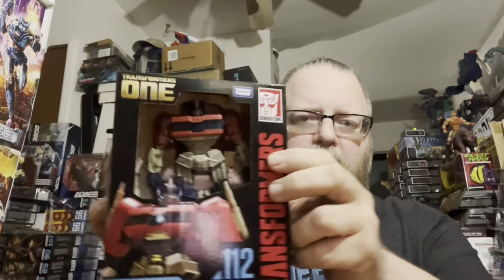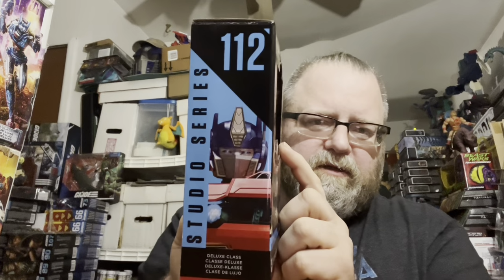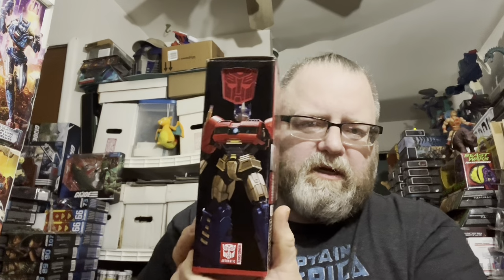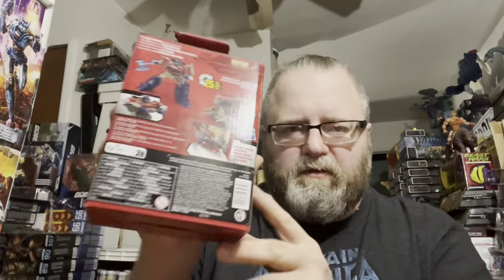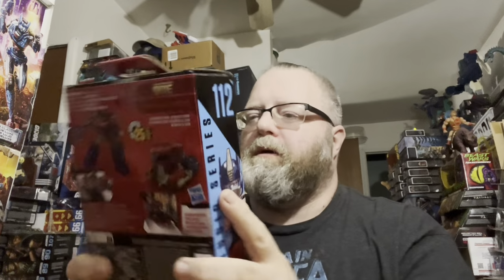112 is the number. See Transformers here, the Autobot logo, Transformers 1 Studio Series, Optimus Prime. There's Optimus and Studio Series 112 on that side. Full body shot in there. On this side, you got both modes. On the left, legal stuff there and there. Transformers One on the top.